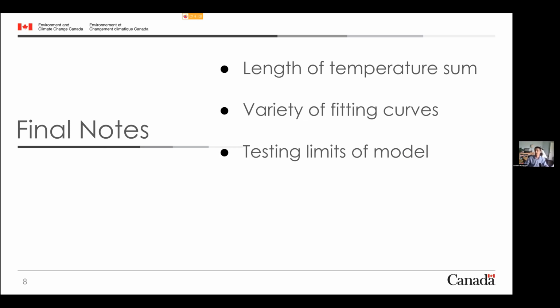And so even if you have a regular spring and things are progressing as they should, your emissions are delayed a little bit. So the obvious solution that we're playing around with is how far back your temperature sum should go. It seems like it's probably going to be around the previous month, maybe a month and a half, 2 months, something in this range. Then you're getting the data which is relevant to you. If you had a lot of cold days in the last month, you're probably still going to have frost or permafrost in the ground. If you had a lot of very hot days, that might help defrost the ground.